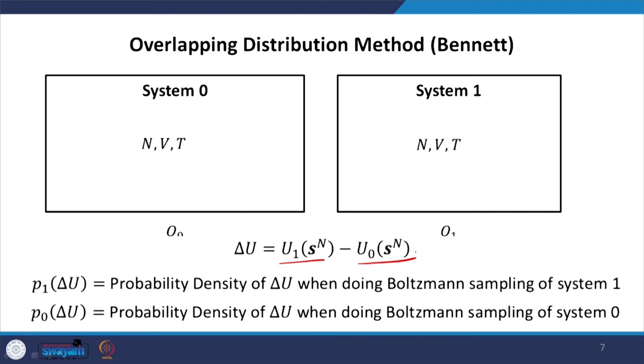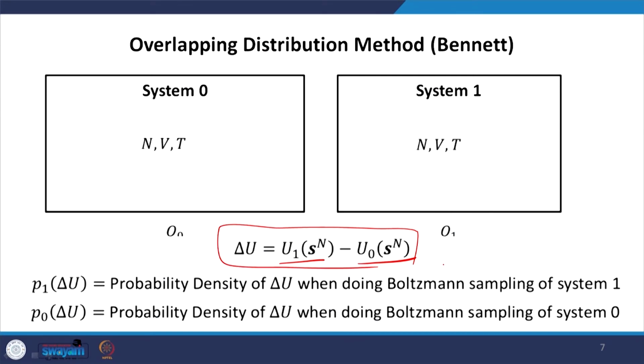Again, the goal is to find the free energy differences, and in this case what we do is we assume two systems, system 0 and system 1, and we define the energy change between the two systems as basically the difference in energy between the two systems, that is U1 minus U0, and both these systems have the same value of NVT, but they can have different interactions, for example, because ultimately we are interested in the free energy difference. That is the reason why we are defining two systems. So, you should keep in mind that we never focus on computing the actual free energy, but we are always interested in the free energy differences.